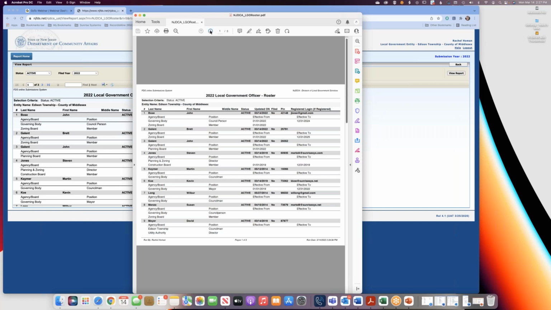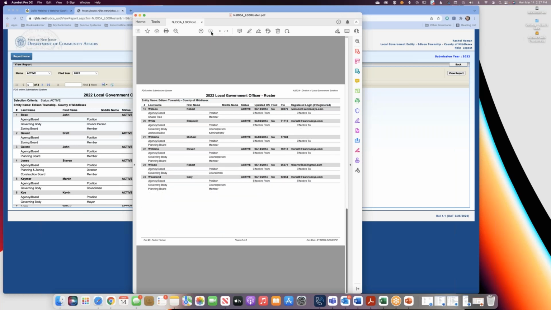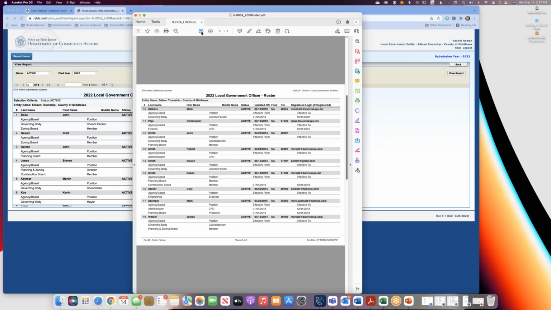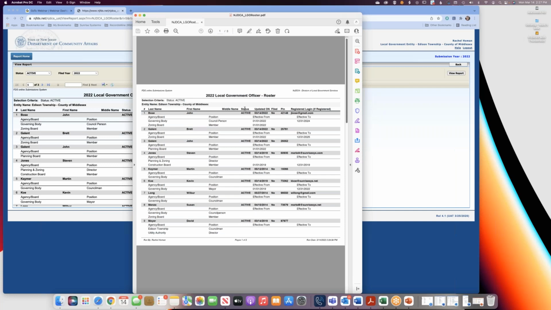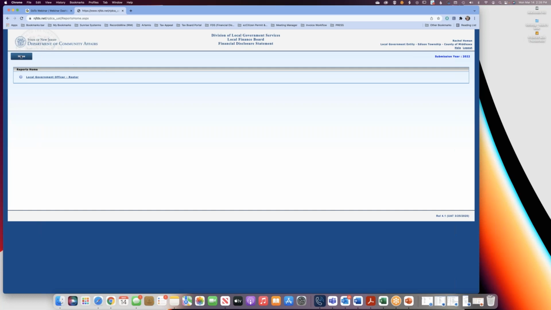So again, everybody does it a little bit differently, whatever is more effective for them. But mainly what I've heard in the past is most people will print out this report, mark it up, and then go in and make their changes, deletions, additions, and so forth. So again, that report is available to you within the system. I'm going to click on the Reports Home button here, and then Home, and that will take me back out to the home screen.